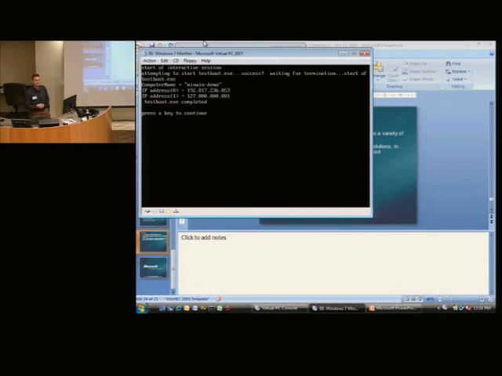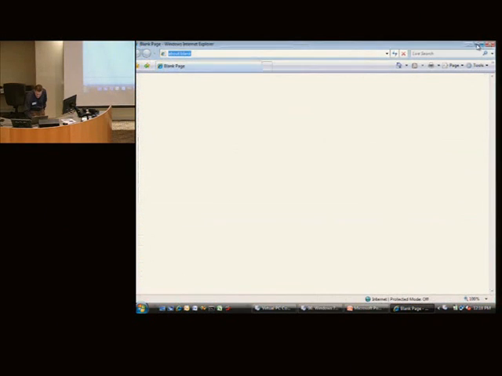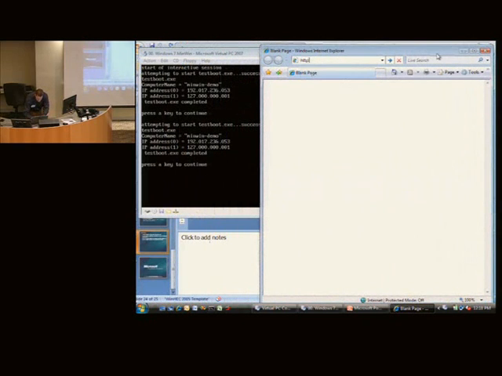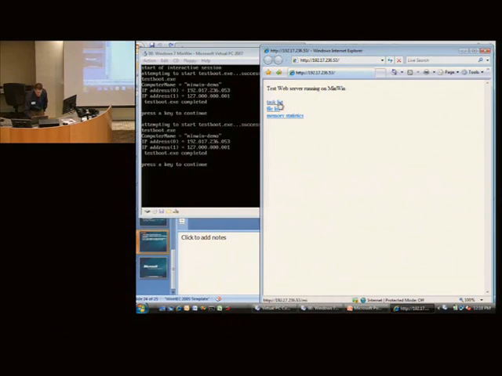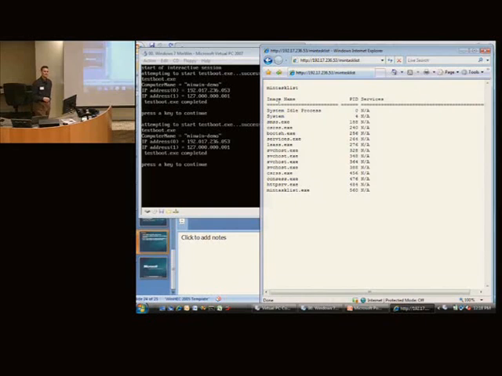A lot less than your 2 gig machine that you're used to. And what it has is a very simple HTTP server running inside of it. So if this works, I should be able to talk to it. And so you can see the HTTP server is not very full-featured. It's designed to just spit out the task list. And you can see there's a very small number of tasks running on there.